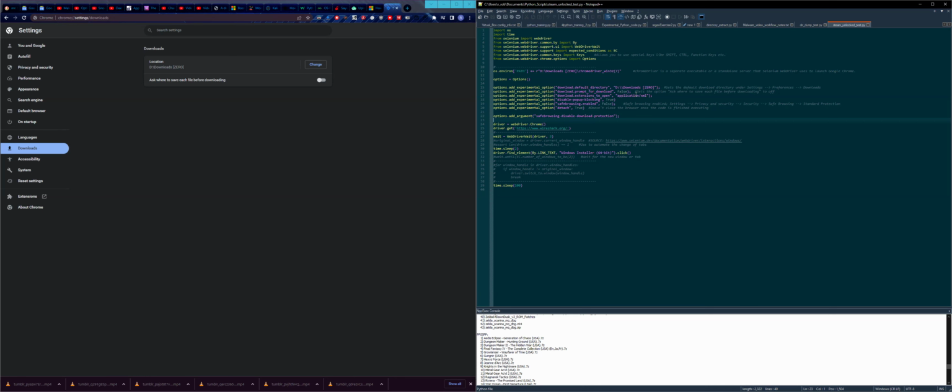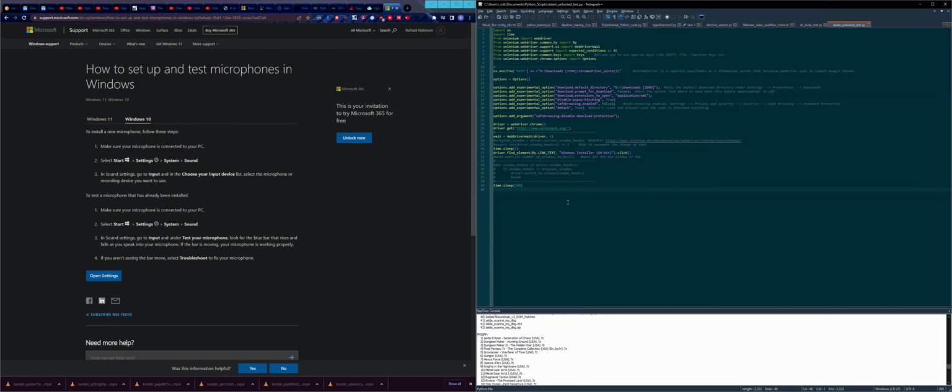Now, with the recent update of Chrome, unfortunately, it actually prevents Selenium from engaging some of these options. So what you'll see here when I run the program in a few seconds is that it will download the file, or attempt to, but it won't completely get past the safeguards, which I was able to get past in previous versions of Chrome. But let me go ahead and run the program, and I'm going to show you what I'm talking about here.